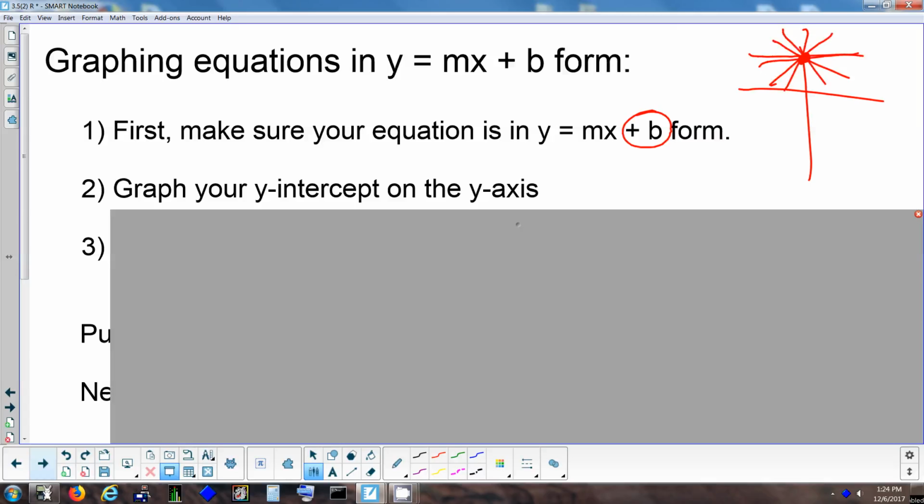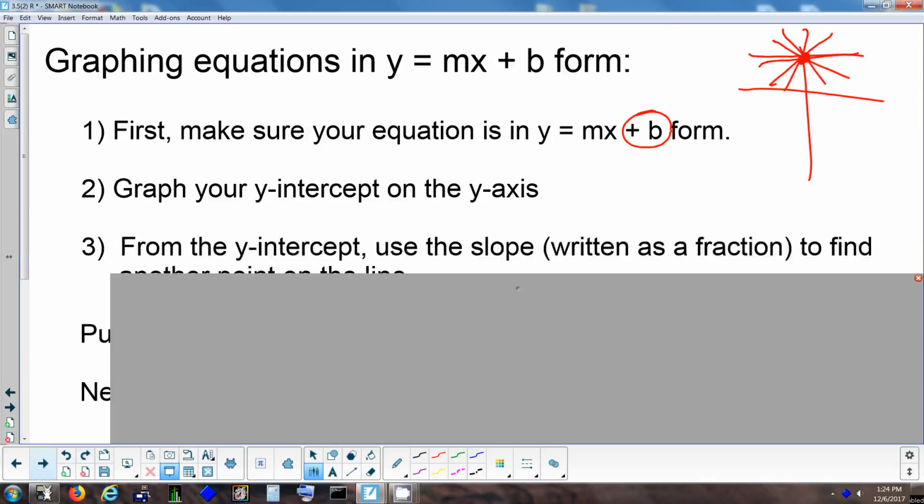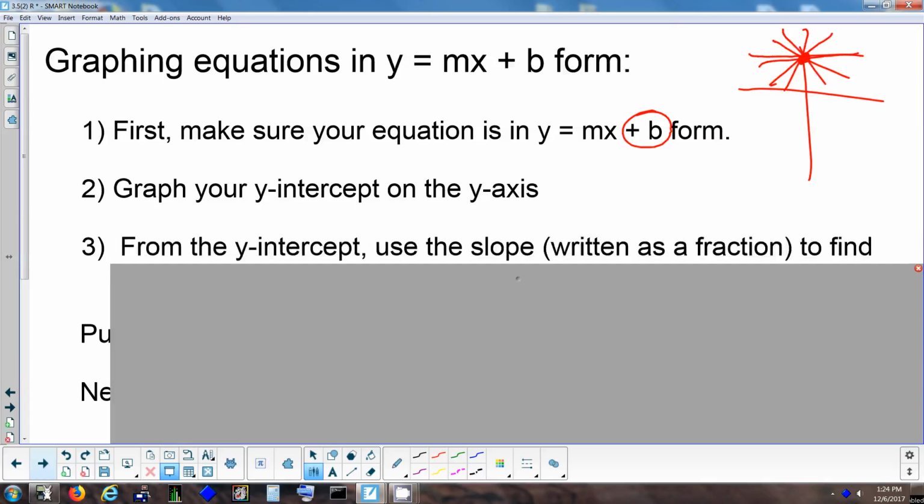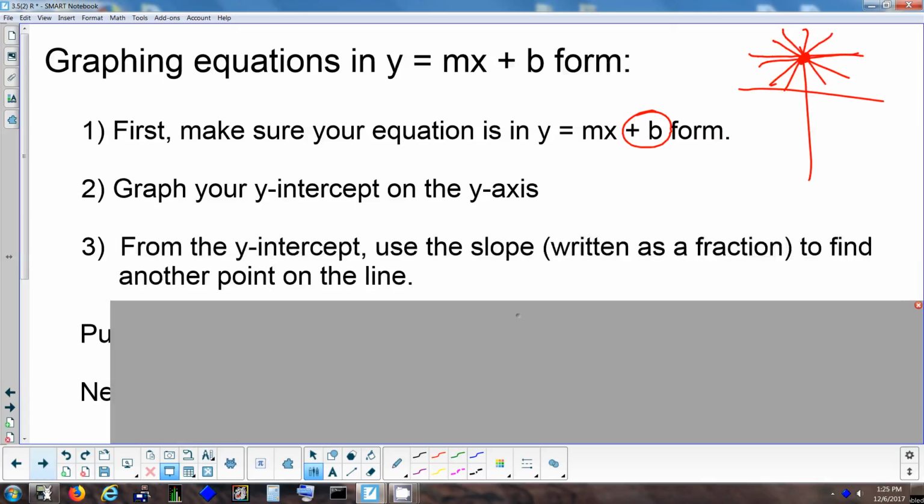So what else do you think we're going to use besides the y-intercept to get another point? The slope. We did use the x-intercept the day before, or maybe two days before, but today we're going to use the slope. Today we may ask you from your graph to tell us what the x-intercept is. So the idea is you find a y-intercept, and then from that point, the slope gives you directions to get to another point. Remember we talked about rise over run? So we'll use the slope to get a second point. And then once you have two points, you can draw your line.